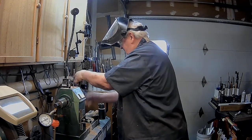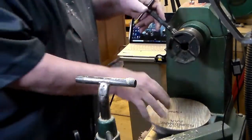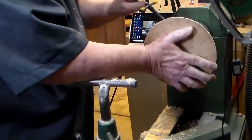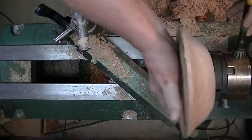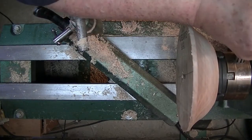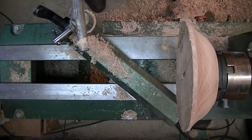It's off. Next thing we'll do is take the screw chuck out. We don't need it anymore. Now what we're going to do is take the bowl blank and stick it up here. Bring these jaws down inside. We'll get the garbage out of here. That's not good. And now what we've got is this sitting inside, firmly, opening the jaws into the rebate. Now, since there's not a huge amount of wood here, over-tightening could split the blank, but I think we're okay.